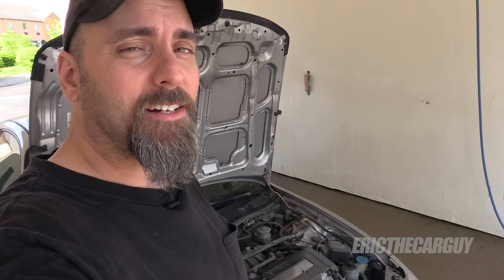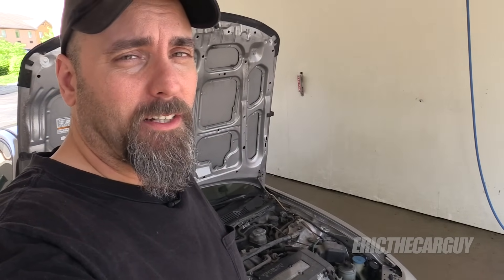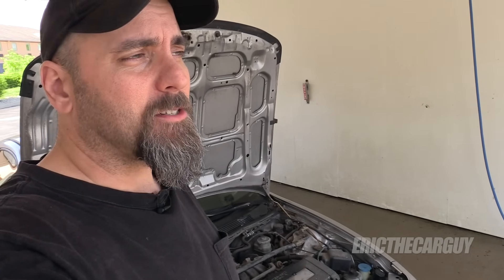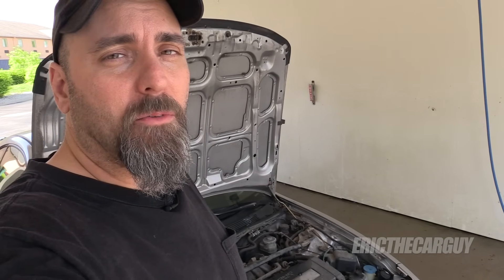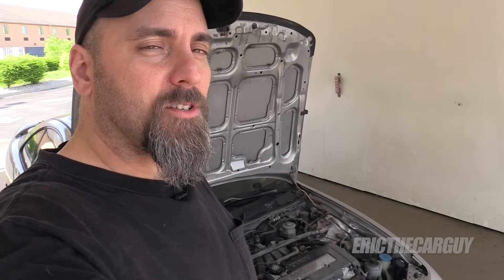I also want to see if this is actually going to have an effect on my engine. This thing is running perfectly right now. I'm going to wash the engine, come back in a week, and see if it's still running good. And if it is, we'll call it a win. If not, well, we can say that washing your engine is definitely not a good idea. But at least for today, we're going to make this engine much cleaner than it is now.